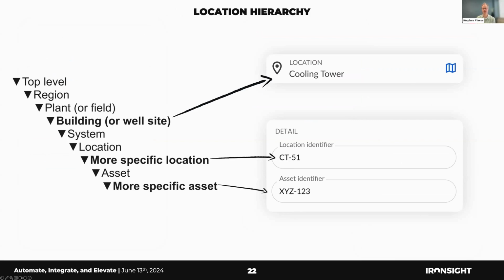These work management systems have pretty complex location hierarchies. And in IronSight, we handle that location hierarchy. We have a very similar system. The thing that we focus on as the field platform is making sure that the field worker is getting to the right site. That could be a building that they need to travel to, or it could be a well site, for instance. When drivers are reviewing their daily queue, and even coordinators in schedule view, we make sure to emphasize where they need to go, where they need to drive to. This helps field workers get to the right location so they don't make mistakes, and it also helps them effectively organize their work.